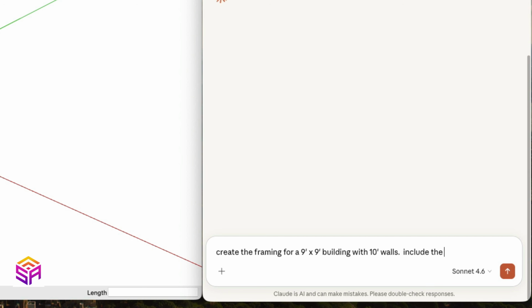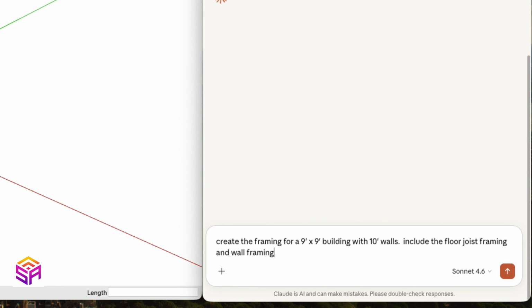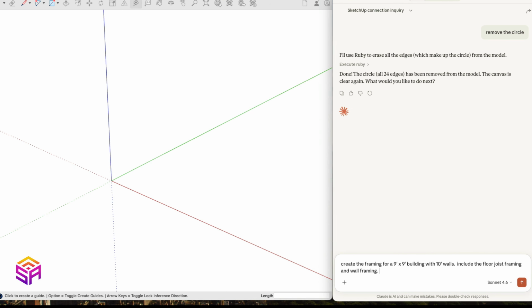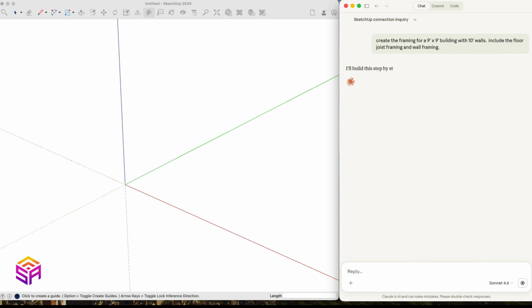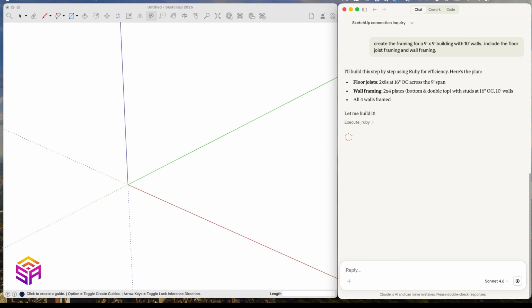Include the floor joist and wall framing. Let's do that first. I wanted to do sheathing, but let's do this because I want to show you something interesting that happens here.